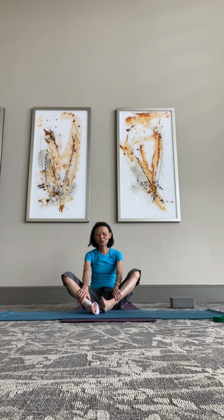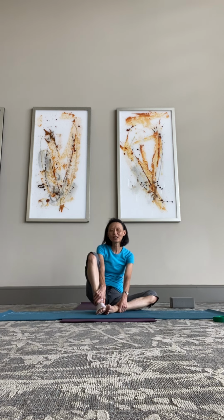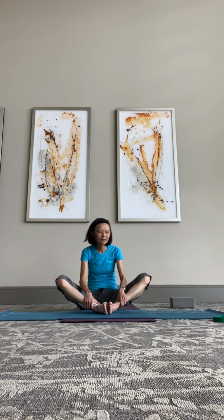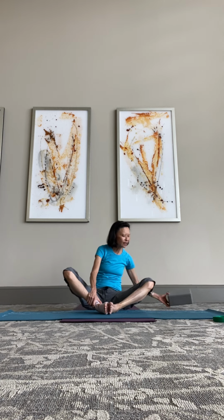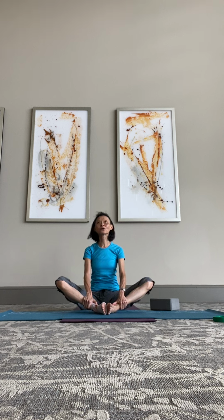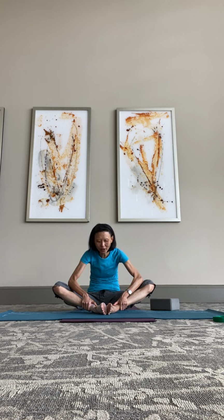Bring the soles of the feet towards one another and rock your sitting bones side to side. Lift your knees up and down gently. Then see whether you like to bring a block underneath your thighs or your knees or not. And then bring your hands to grab in front of your shin bone. Breathing in, draw your torso forward and up, lengthening your torso. Breathing out, hinging forward from the hips, bend your elbows to bring your elbows towards your thigh bone, chest forward.